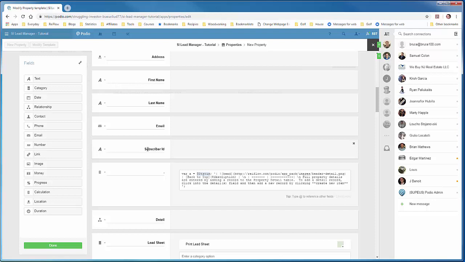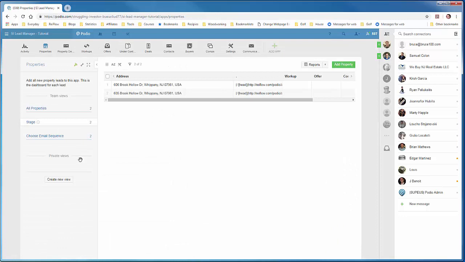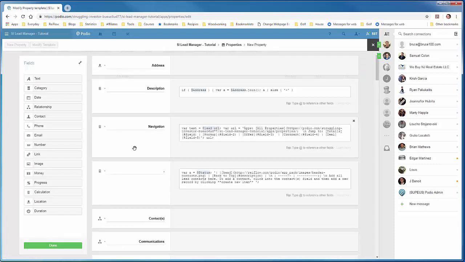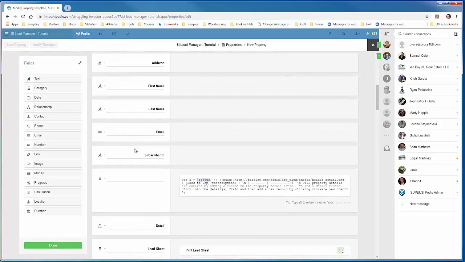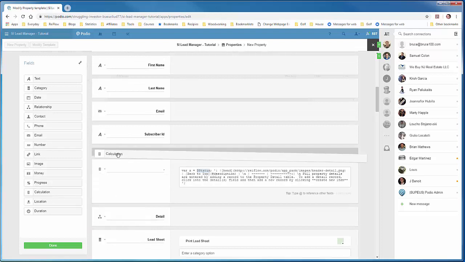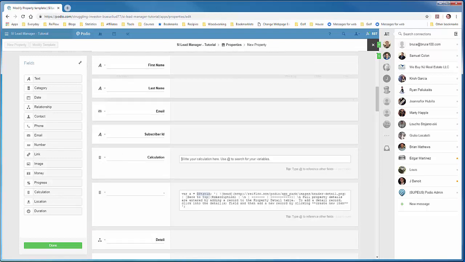Now at this point, after we add the subscriber / ConvertKit ID field, we have to save it because we need to reference this field in the next calculation, and Podio won't let you reference a field until you've saved. So we have to hit done, and it'll pop us outside back into the app, and we'll go back into the template, scroll down to where we were before, and now we can add a calculation field, and then we can cut and paste the code from the tutorial.